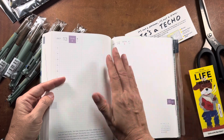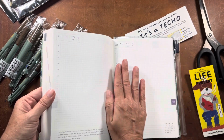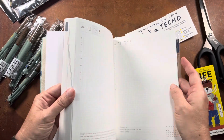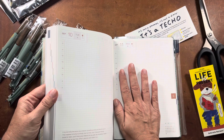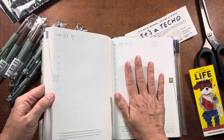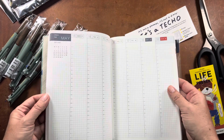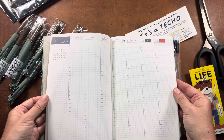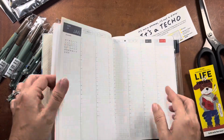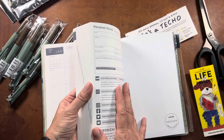And to be perfectly honest, if I didn't know this was the new Tomoe River, what is it, the Sanzen S or TRS paper, I don't know that I would be able to tell a difference if that had not been advertised. It feels the same to me. I'll be anxious to do some writing with some fountain pens and see how it feels. I'm curious about drying times.